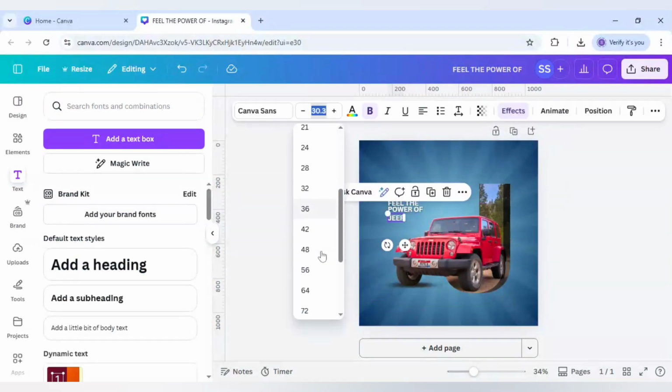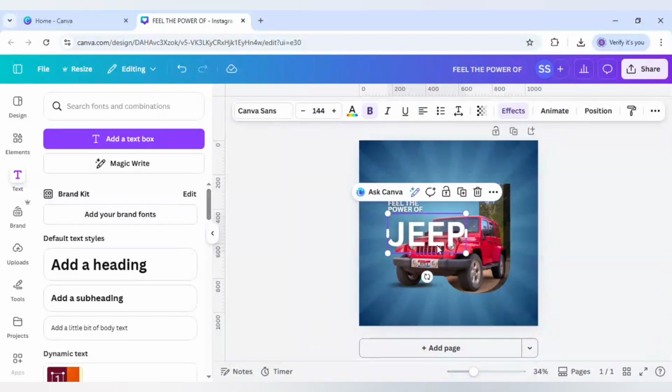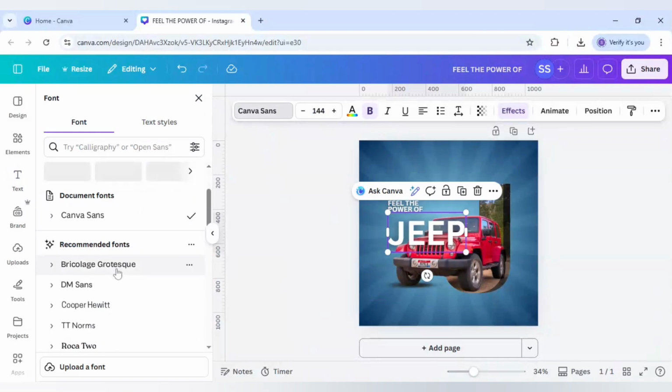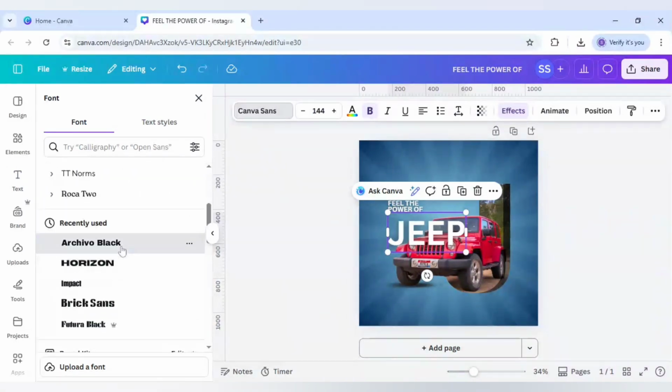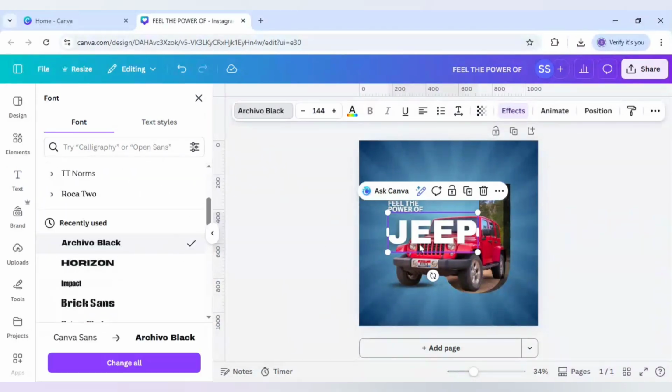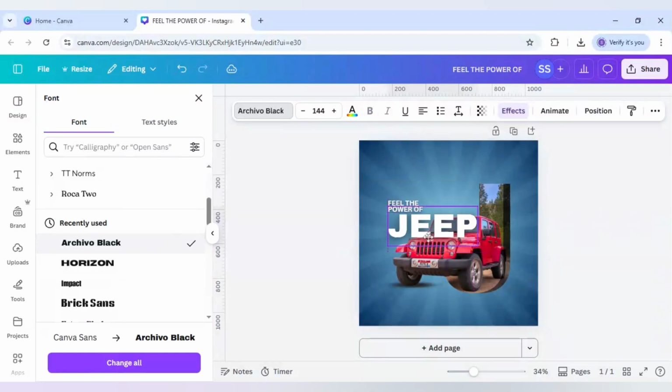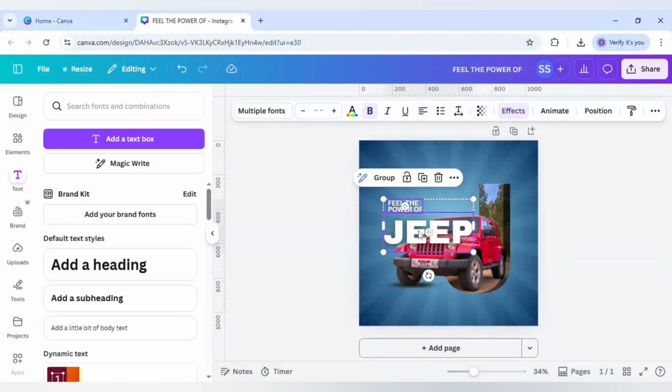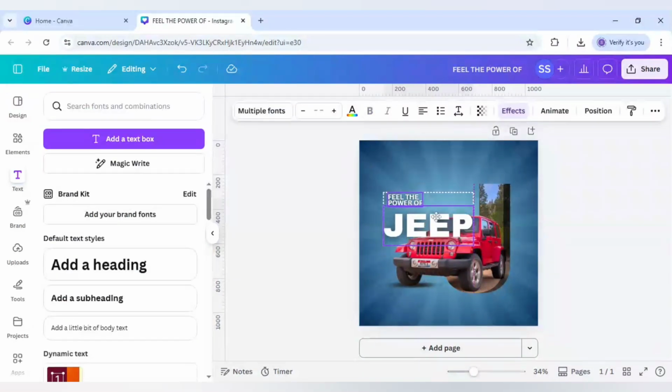and for this I will just increase the size to 144. Let's keep it now, and after that I will change the font to Archivo Black, and after that I will move it above. So I will select both the text layers and move them upwards and keep it like this.